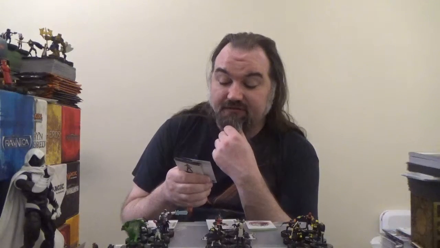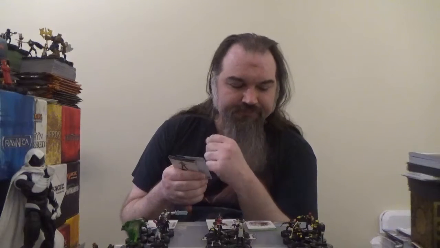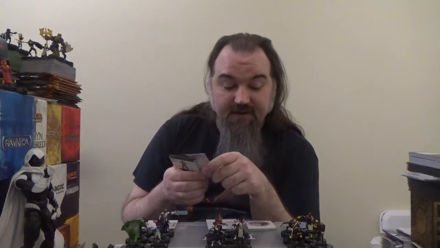Batgirl can use Perplex. When she does and targets another friendly character, choose either Empower or Enhancement, and the targeted character can use the chosen power until your next turn. That can be very good.